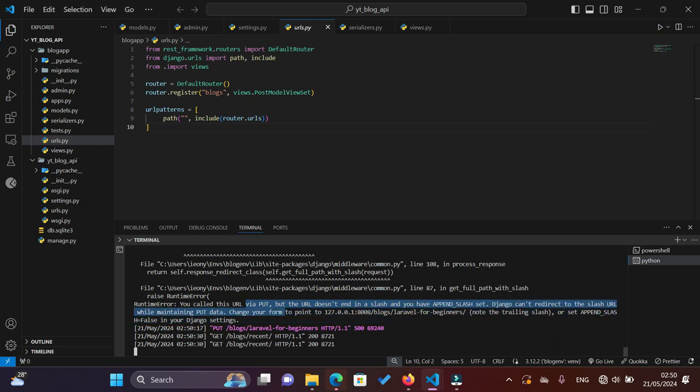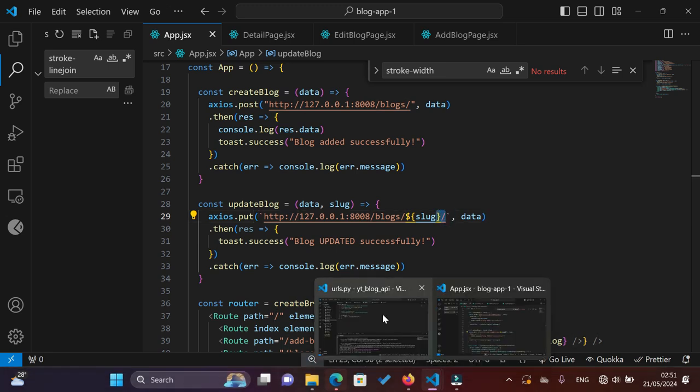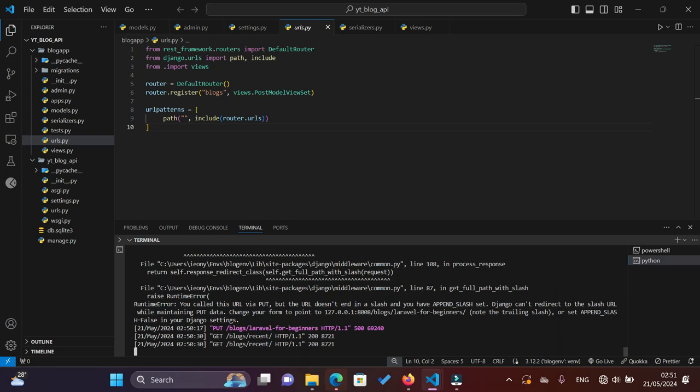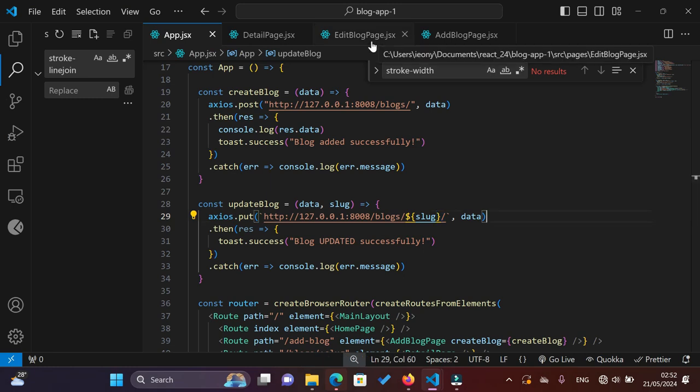from the backend. Backend is saying that we're meant to add a /. We are still on it, so we are meant to add an extra / here. Whenever you're making a post request or a put request, you're meant to have a / at the end. That's what the backend complained about. You call this URL via posts, but it didn't add a /. It didn't append a / instead. So that's fine.